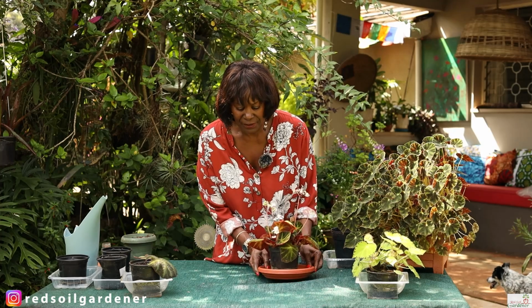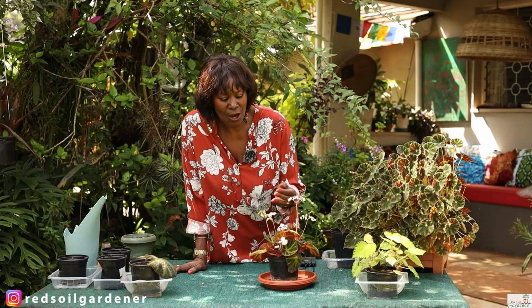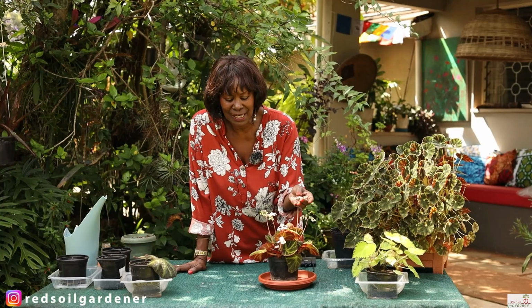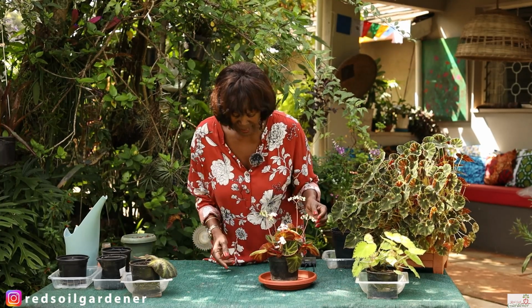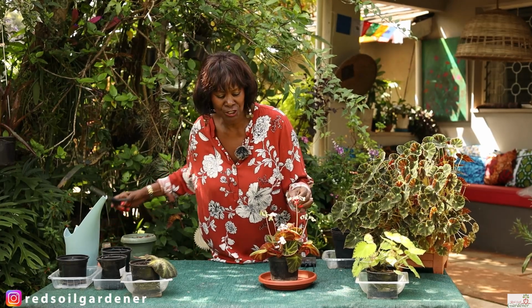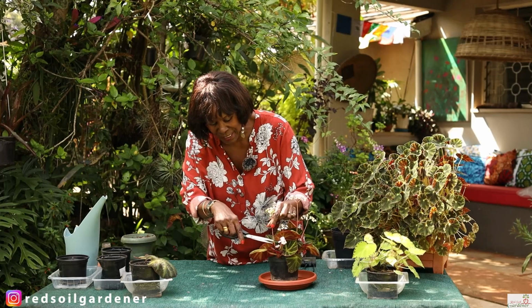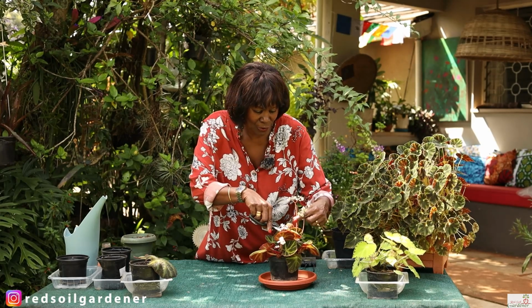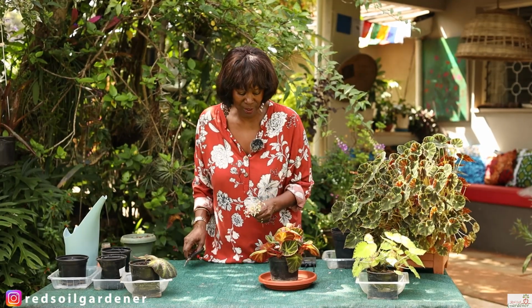Now, this is an Iron Cross Begonia, and the beautiful thing about it is the foliage. Okay, the season is over for flowering, but it had these beautiful, delicate pink and cream flowers, and they did last for a long time. But now the season is over, so maybe I should just snip these out because they're no longer needed. So I'm just going to remove those flowers, and then we look at the plant properly.